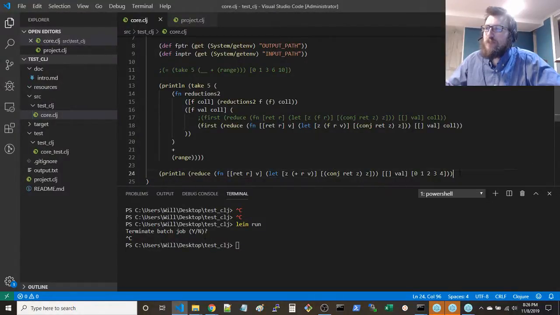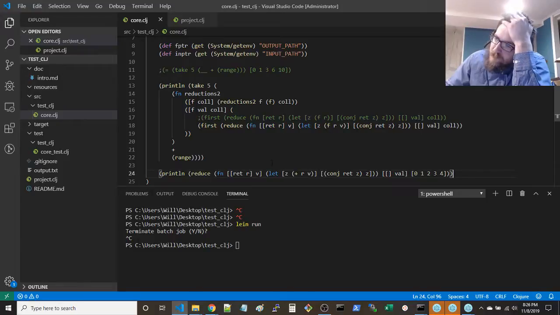Okay, it's got these 5 numbers, got this function plugged in, plus, and the range of 5 to keep it simple.